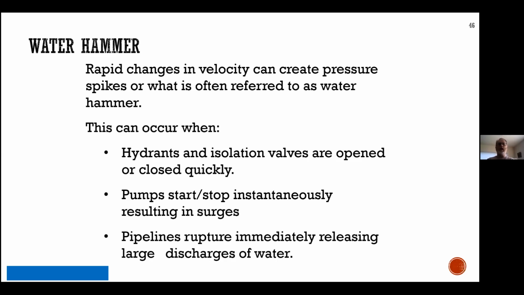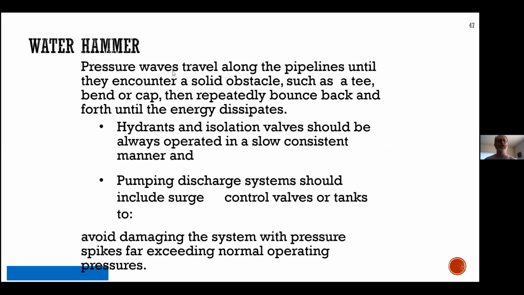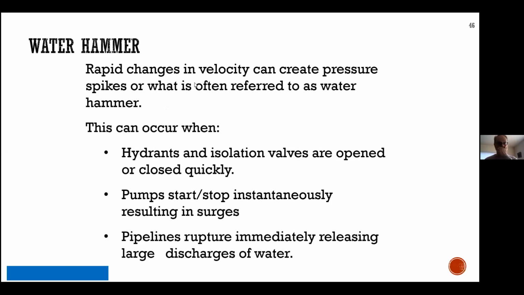So when we talk about pumps, we'll talk about surge relief, where a surge in energy can be absorbed and sent out to atmosphere or splattered on the floor of the pump station before it can damage pipelines. But that's that energy being built up through high velocity and then suddenly stopping it. Not good. So water hammer is the rapid change in velocity that can create a pressure spike, right?